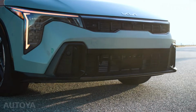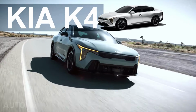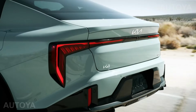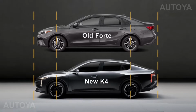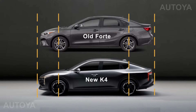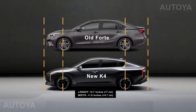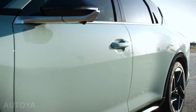The new Kia Forte 2025 model year sedan has replaced the outgoing Kia Forte model. Today Kia has officially shown Forte inside and out. It is a few inches longer and wider, resulting in a little bit more room for passengers and bigger cargo space. It has received a new design for exterior and interior following the latest Kia models.